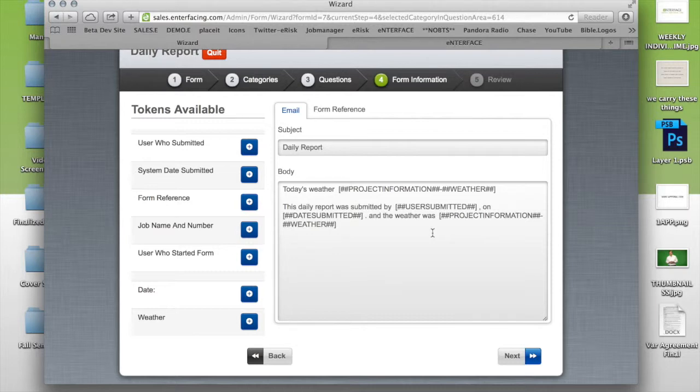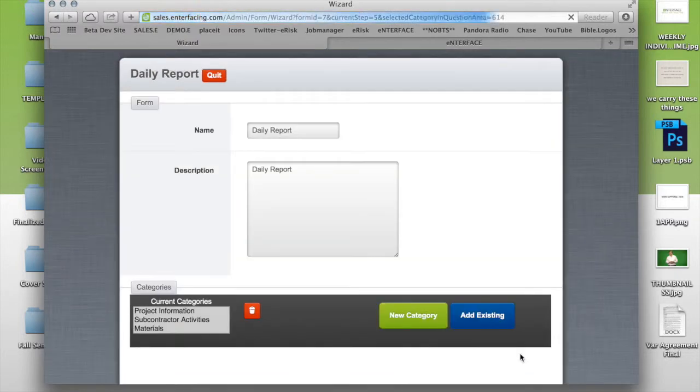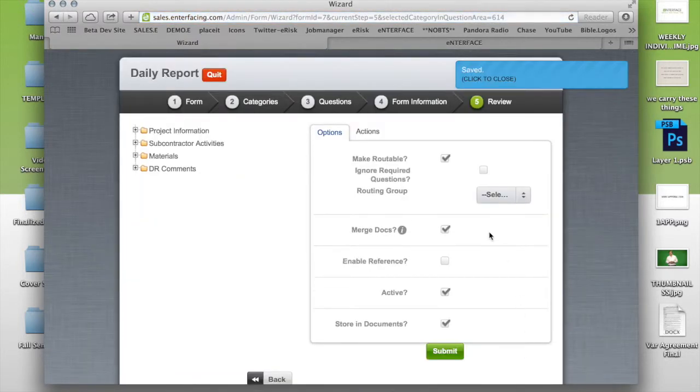So this is an email notification. So when we email maybe a vendor that filled out a PO, it can give them, hey, this is the products we're ordering. It could have a thank you template or whatever the case to an owner. This is some progress photos on your project, little things like that. We can kind of pretty up the text a bit and then be able to send that out. We also use these as form reference or keywords for searchability. So if I wanted that date searchable, the project name and job number searchable, I can build my form reference here. So there's some logic in regards to setting this stuff up, but it's very, very cool once you do, because you can do a lot of different things with it.